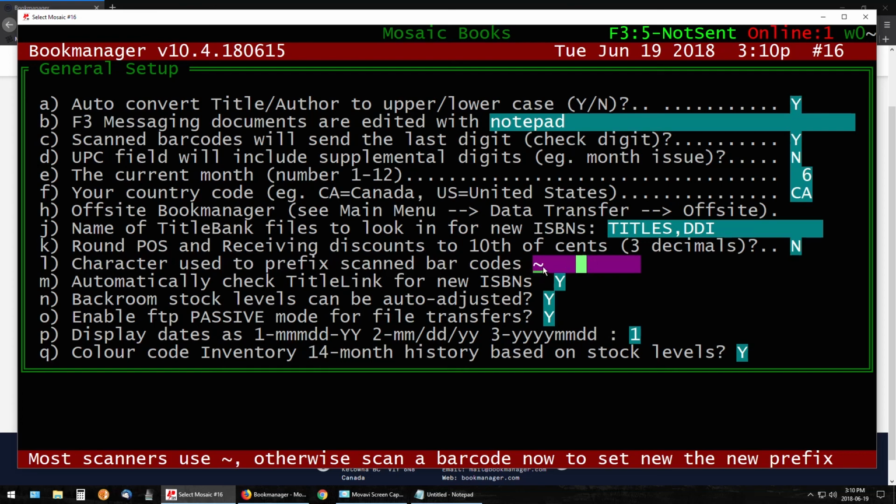So the default is this little tilde, which is the shift and the key right next to the 1 key. You can press shift to get a tilde in there. And this tilde character can be changed. So if you can't change the programming of your scanner, you can always match Bookmanager with that. There may be some unintended consequences, so it's best to use this character because it's not a very often used character, but in that case, if you have to, you can change it.